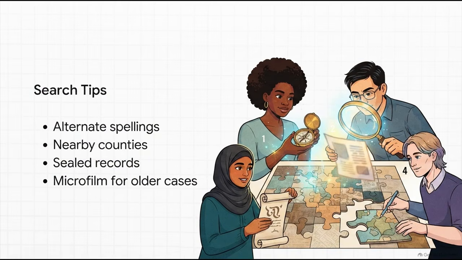So even with a fantastic toolkit, you might still hit a dead end. When that happens, try using alternate name spellings or variations. Or search the surrounding counties, because people very often filed in adjacent districts. You also really have to understand that not everything is public online. Under Kansas Supreme Court Rule 22, the system automatically hides sensitive attachments, stuff like child custody mediation files or sealed documents, just to protect people's privacy.